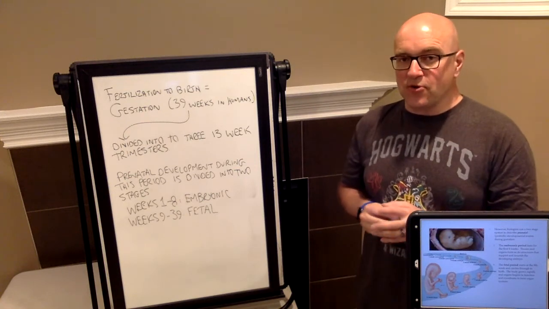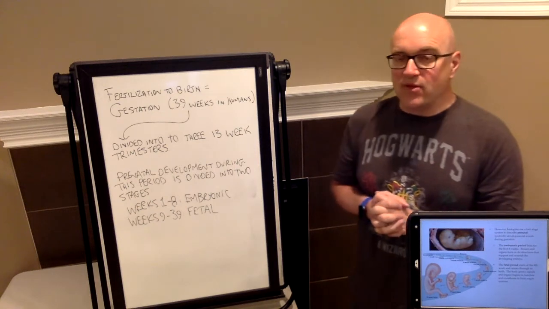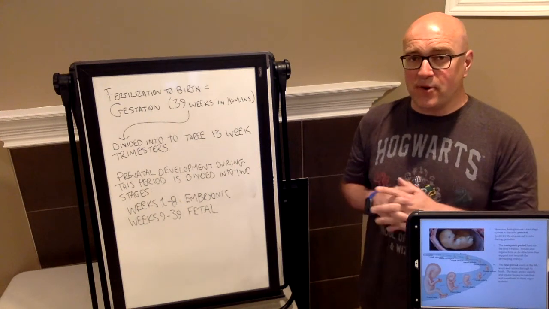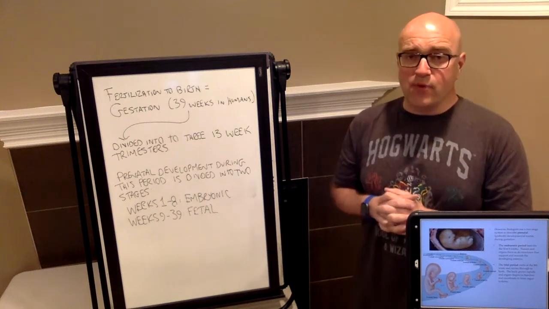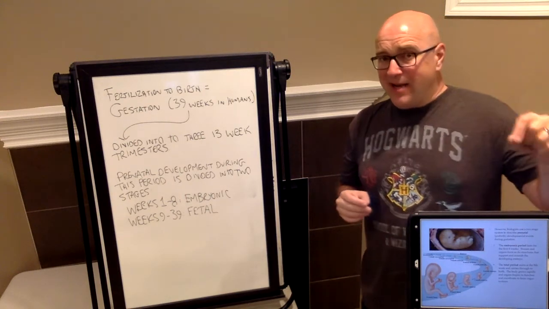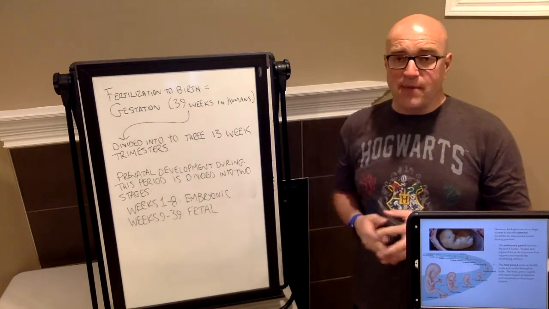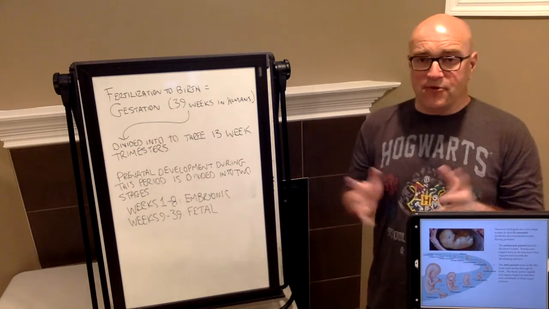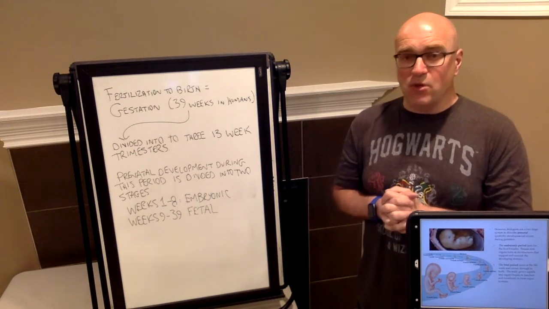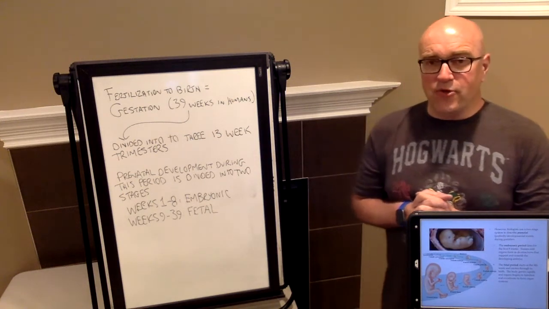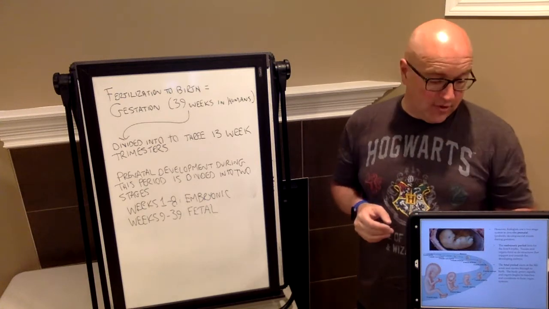The first stage, which occurs from weeks 1 to 8, which would be during the first trimester exclusively, is the embryonic developmental period. That's where we actually refer to the human as an embryo between weeks 1 to 8. Weeks 9 to 39, going into the end of the first trimester and the second and the third trimesters, is called the fetal developmental stage, where we can actually refer to the developing human as a fetus. I will give you the details of both of those developmental periods in a later video coming up before the end of this unit.